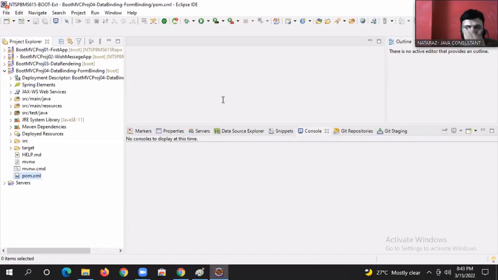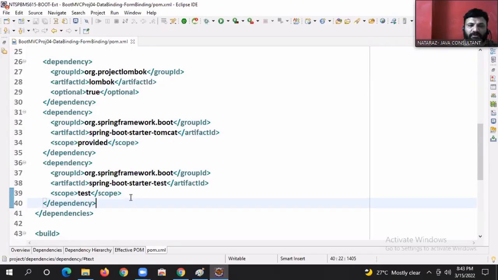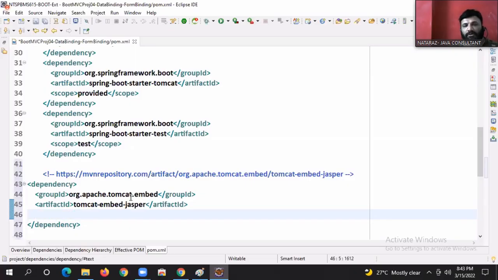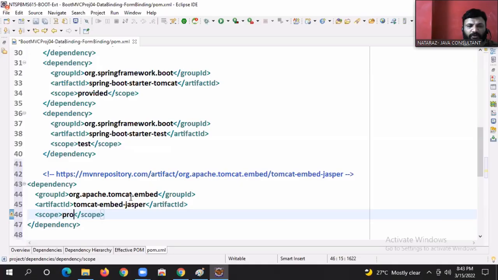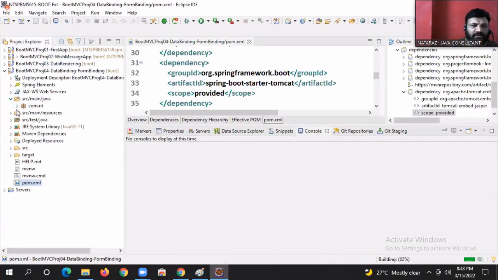Here is my pom.xml. Say paste. Don't write version. Scope is provided. Remembered? Yes. Scope is provided. Next.